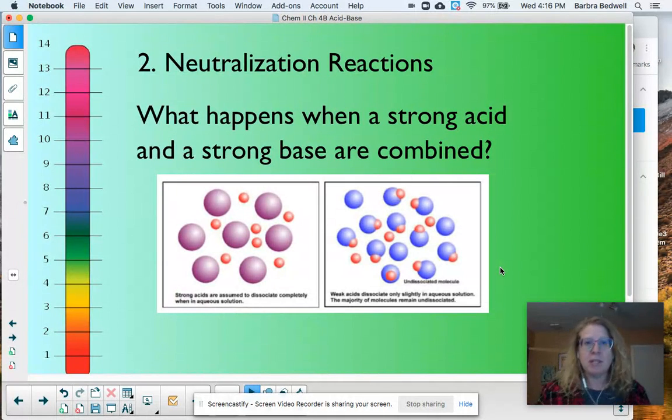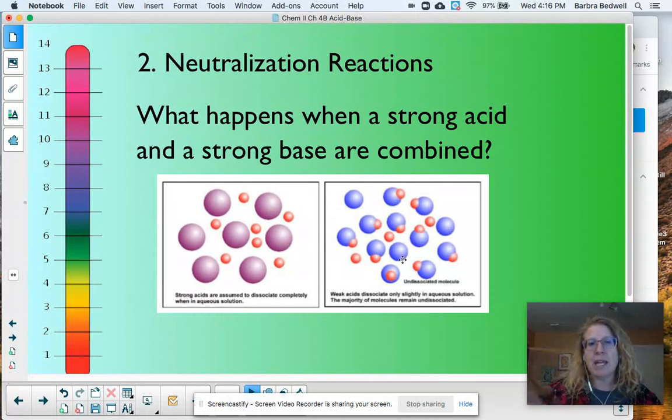So, neutralization reactions. A lot of students know that when you mix an acid and a base together, they neutralize each other. Well, what does that mean? First thing I want to remind you is that in this particular context, we're generally going to be dealing with strong acids and strong bases. In other words, strong acids and strong bases are those that ionize completely, that separate out into their component ions and don't stay bound up. Weak acids are the ones that stay bound up. Their math is a lot more challenging.